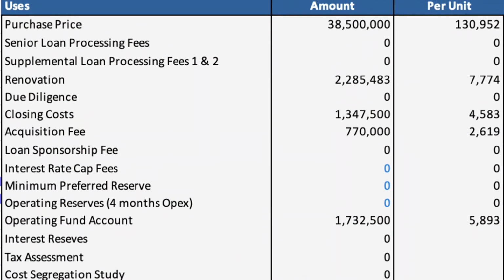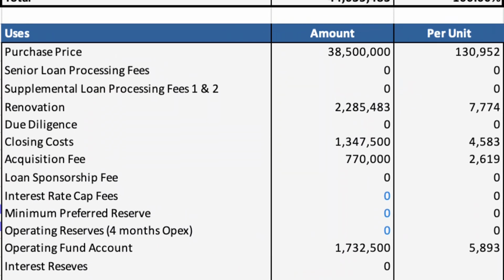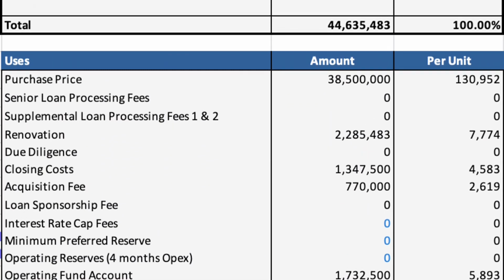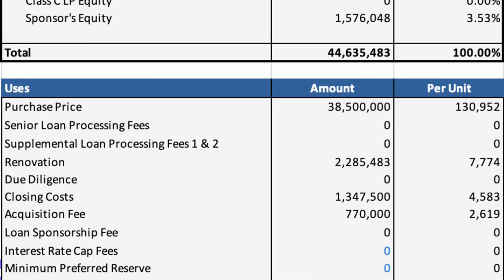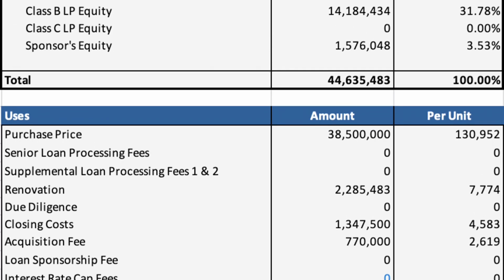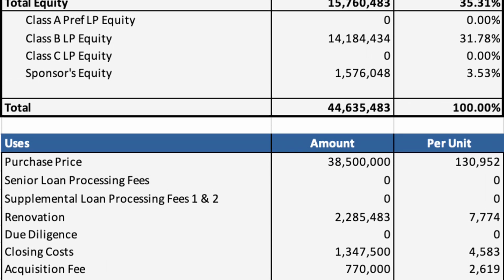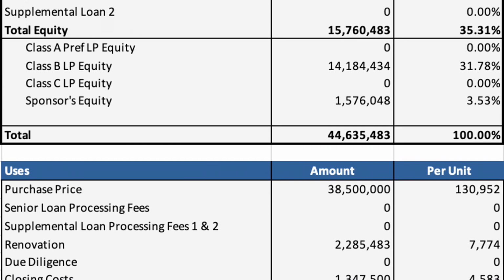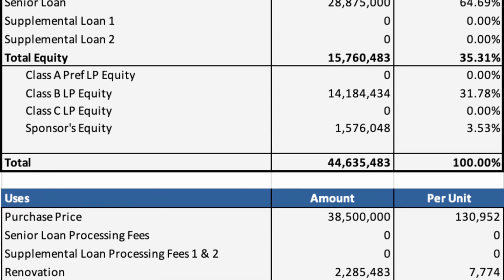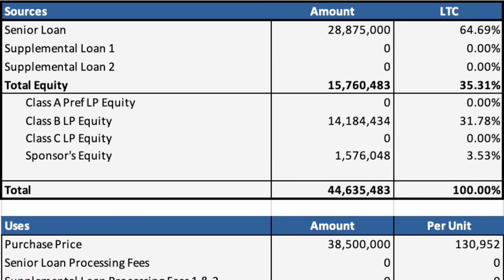So in the sources table and the uses table, your uses are going to show all of the different uses of the funds. So everything I just mentioned, your purchase price, rehab, etc., is going to have it all listed out, and it's going to all be totaled. Then you're going to have a sources tab or sources table, which is going to show all of your funding sources. So your senior debt, your equity, if you have a GP co-invest, tax credit equity, etc. All your different funding sources, and the total needs to be able to line up with your uses. So that way you have all of the funding you need, and it's very important that you know where every single dollar is going and where that's being spent.